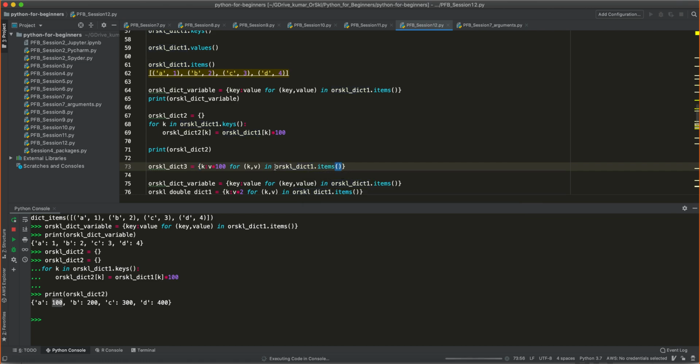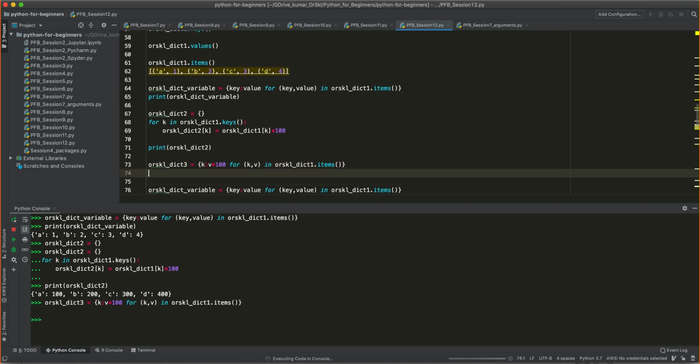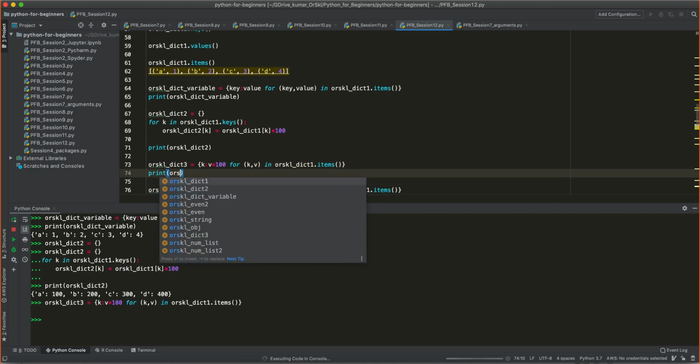For each of these items, the first element is the key and the second element is the value. I'm calling them k and v for short. When you extract this, put k as it is, but multiply v with 100 and then save into dict3. Cool. Now let's print article_dict3.